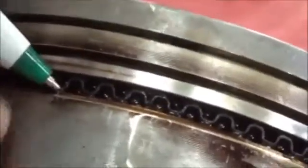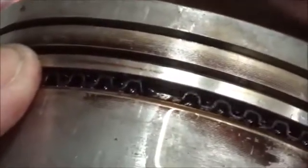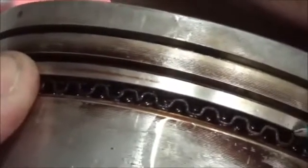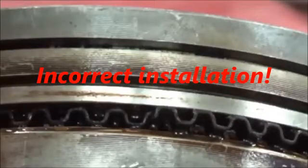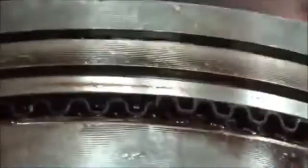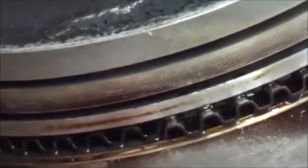Okay, I'm going to try and pull this apart here. See the gap, the ends? We want to make sure that they're just butted up against each other. Once in a while you'll have this happen. That seems excessive, like, oh yeah, how could you mess that up?